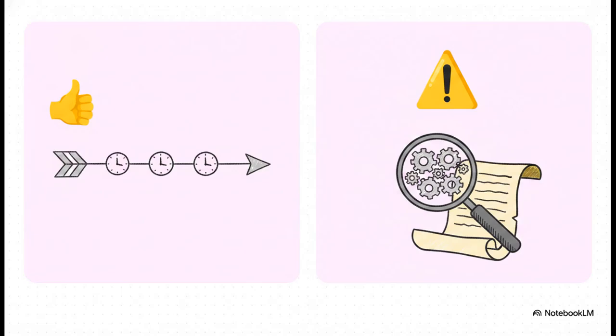But, and this is a big but, you have to beware the chronological trap. While it's wonderfully straightforward, super easy to follow, and feels natural to write, you risk simply regurgitating a timeline. You might fall into just describing what happened instead of analytically proving why it happened. And remember, at the university level, your professors do not want a timeline, they absolutely want an analysis.